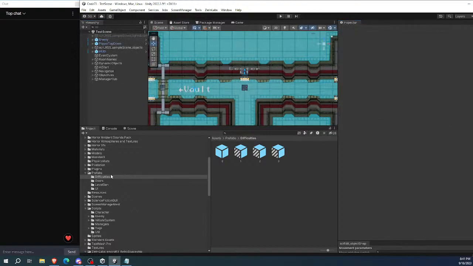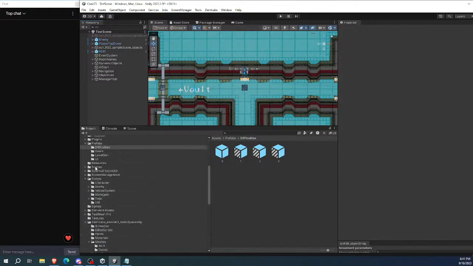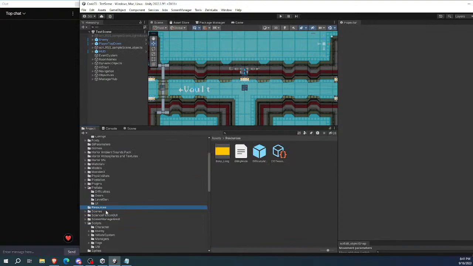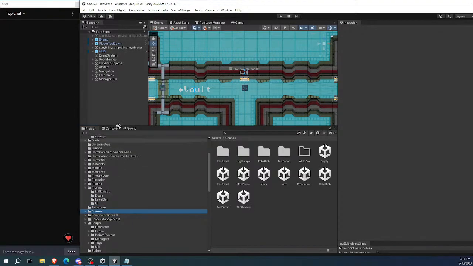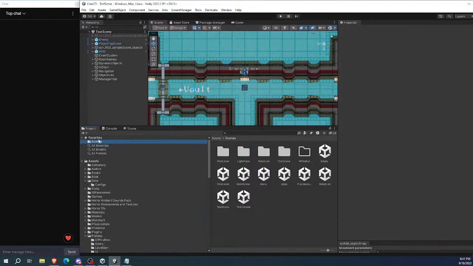Back. And then the only other thing I need to do to add that difficulty is to go to the other scene. Need to favorite this scenes folder. Oh, scroll up. Oh, favorites. Thank you.